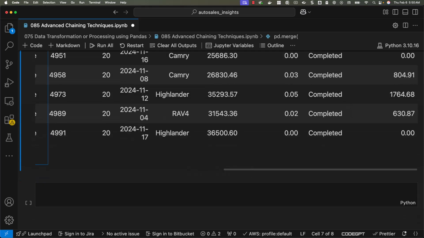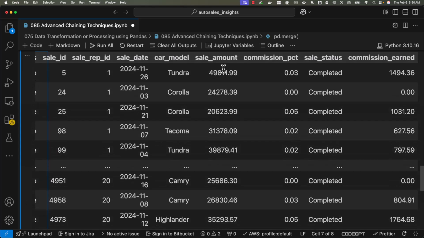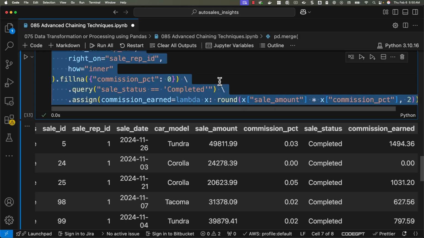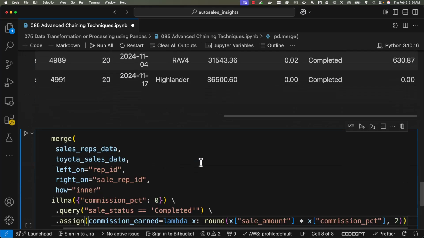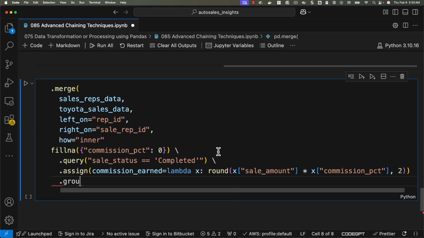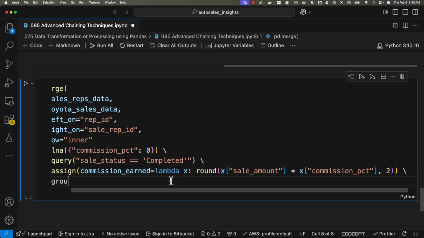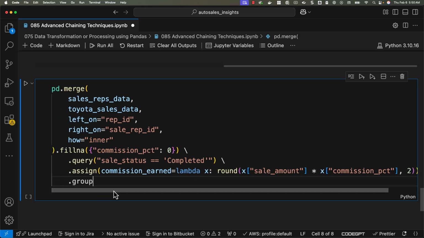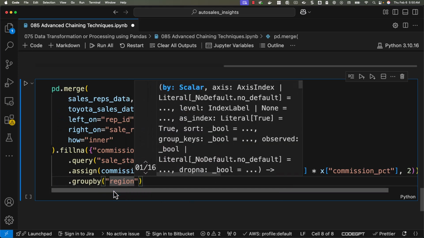Now we can also perform grouped operations. For that purpose, we can actually take care like this. This is a real world use case where we are not only performing the join operation, we are performing operations such as fillna, query, and also the group by. So here, let me copy this. Let me paste. Now let me say dot groupby. Here I need to make sure I have the line break. Then dot groupby region. Data will be grouped by region.